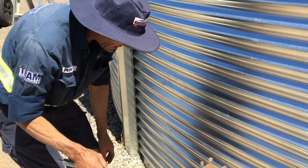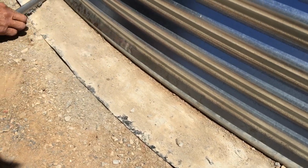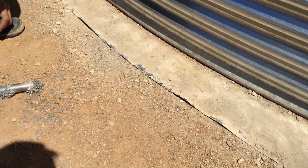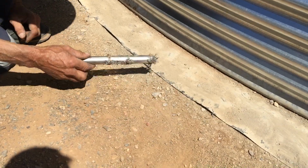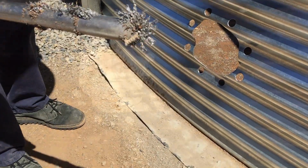So now I've got my magnet, so you can see all your swarf here. I'm just going to go through and pick up all my swarf. The customers don't really like it if you leave too much around, because if they've got a dog or a little child walking around bare feet or something like that, they mightn't like bits of metal getting stuck in their foot. So as we can see, it's all up there. So this will just go in the bin.